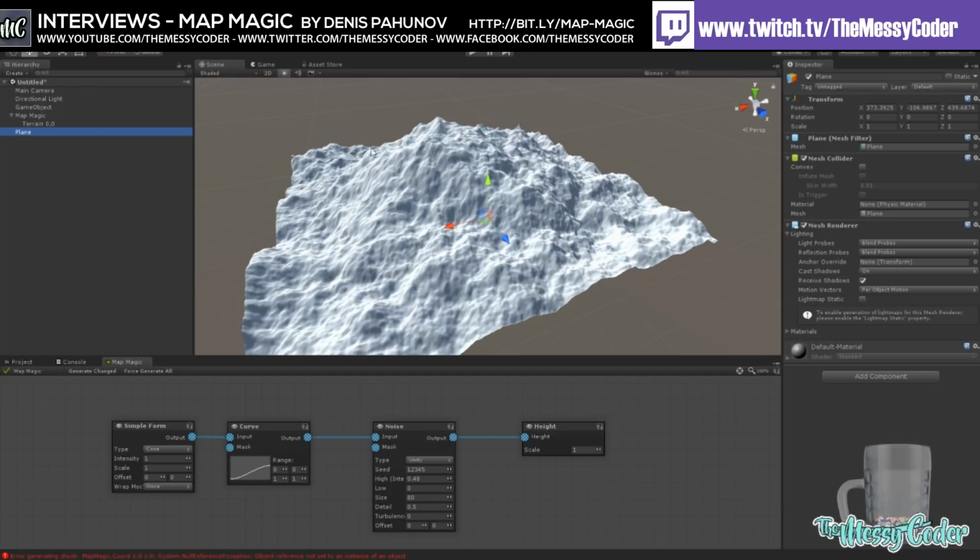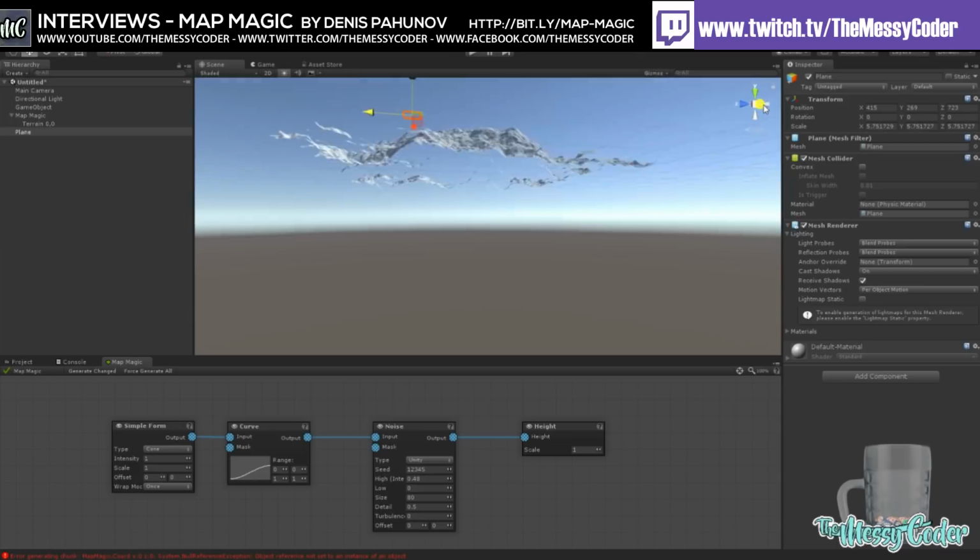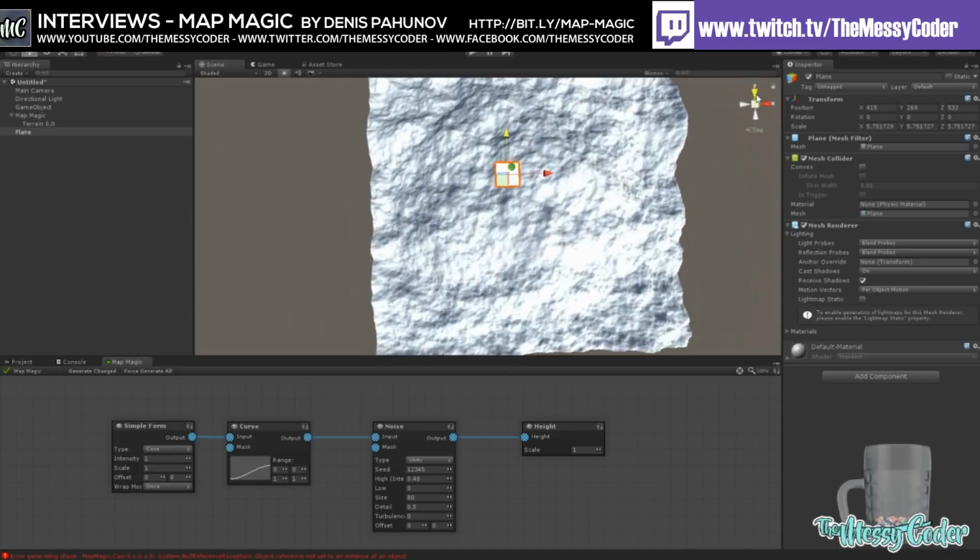Just scale it up. Where are you, plane? I can't see anything. Here we go, I clicked the wrong one. Where are you? Look how small it is. It's too far away. You've got to scale it more.